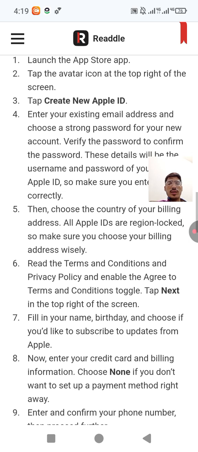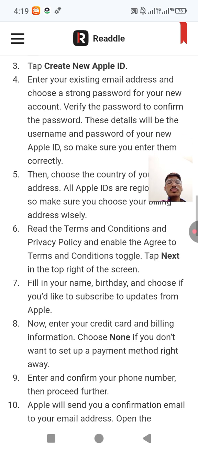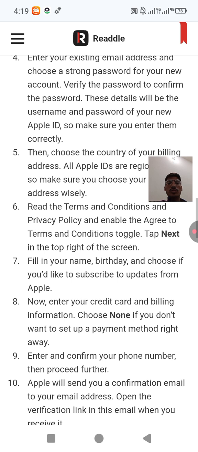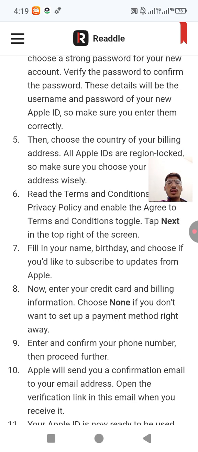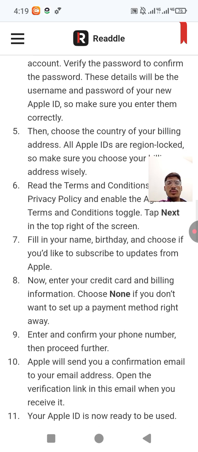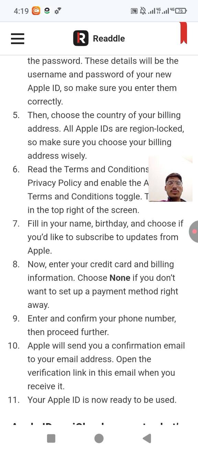of the screen. Fill in your name and birthday, and choose if you would like to subscribe to updates from Apple. Now enter your credit card and billing information. Choose None if you don't want to set up the payment method right away.